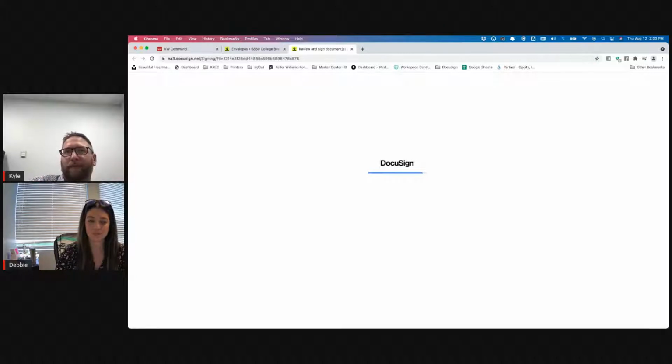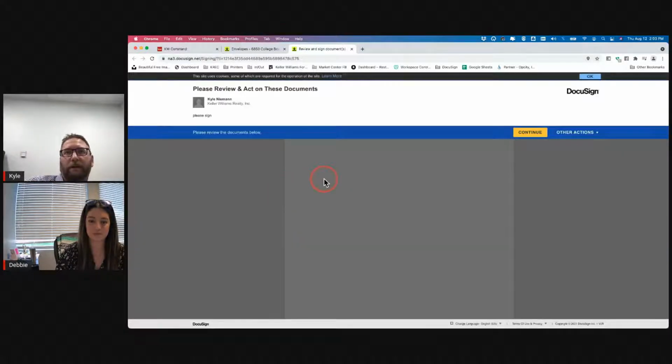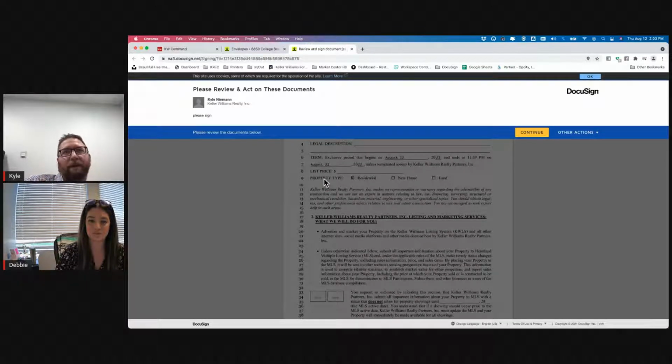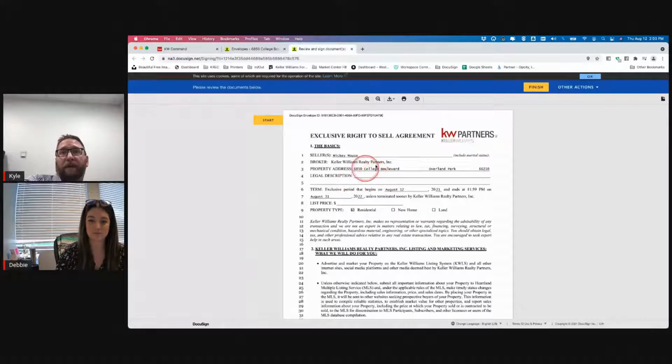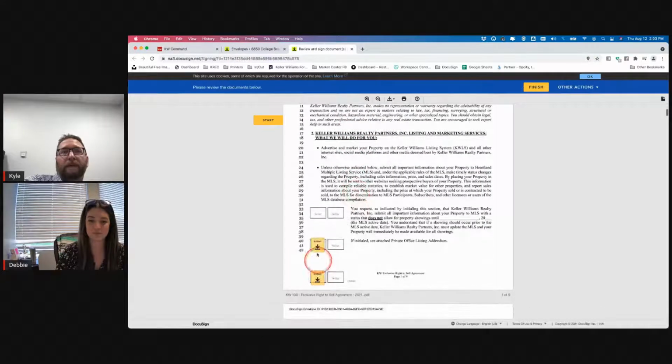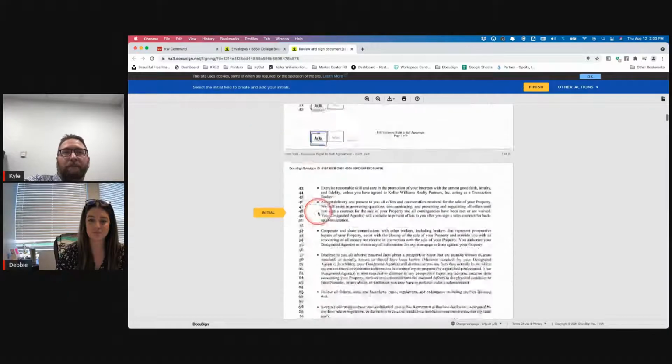The forms, especially our seller's disclosure that have a bunch of things, sometimes take just a little bit longer to load than some of the other documents that don't have as many different things. So we're going to hit continue here. And all that stuff that I filled in on the form, Mickey can now see. Mickey can sign and initial, and it just pops them to the next one.